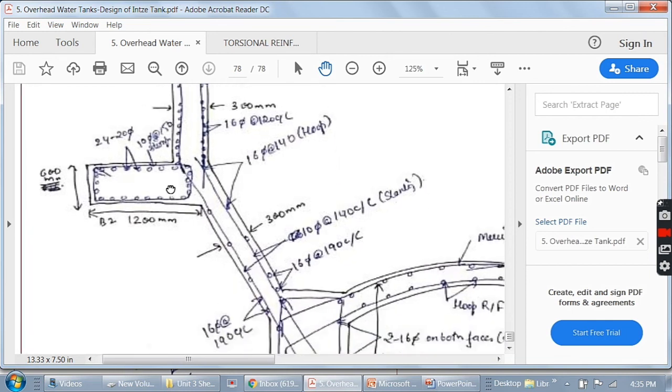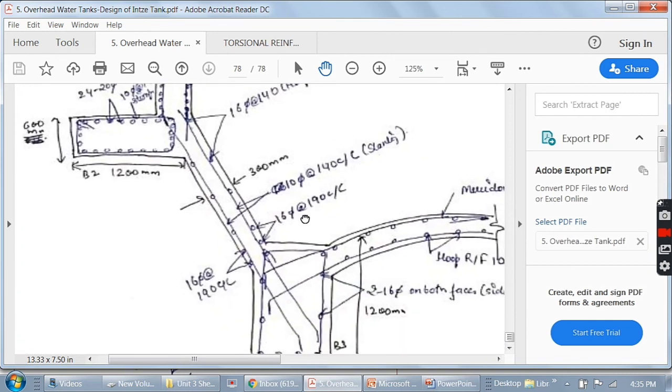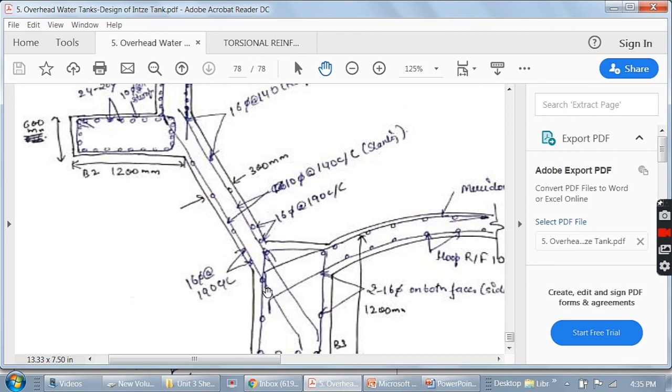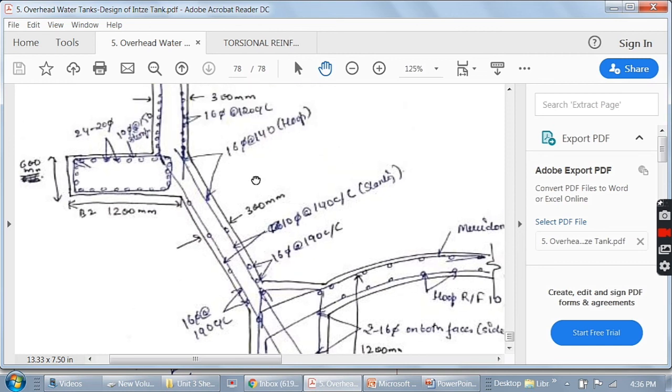Okay, and then we had the conical dome, in which we provided two types of reinforcement. One was the slanting reinforcement, which we had provided at the minimum reinforcement 10 mm bar at 140 center to center, and the hoop reinforcement due to the hoop tension forces, which were maximum here and minimum here. So here the spacing of the hoop reinforcement, these dots are showing the hoop reinforcement, is 190 mm center to center, and on the top it was 140. So these reinforcements should be kept together, and here the spacing should be increased.